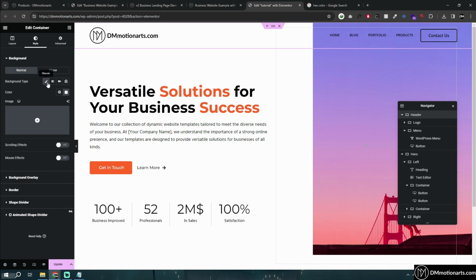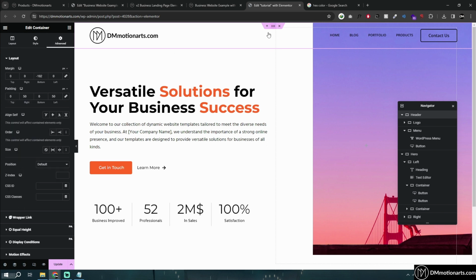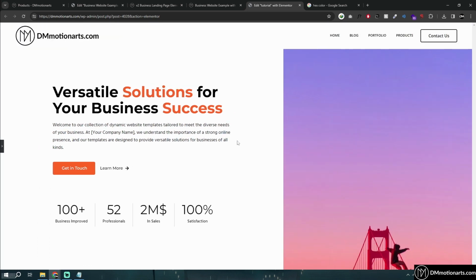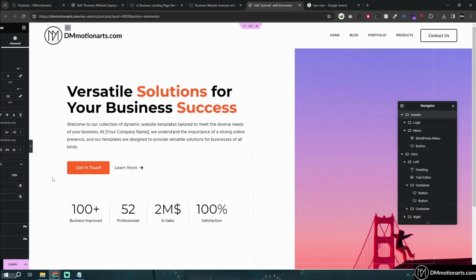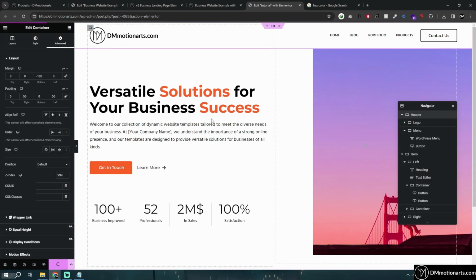So if I click here and add our header to have white color, I'm going to make sure this one has a higher z-index, because I think the container was being placed behind everything. So I'll just add 999, and then we can see that we now have a header which is on top of it, and we have perfectly created this section which is 100 pixels, or sorry, 100 wave height.